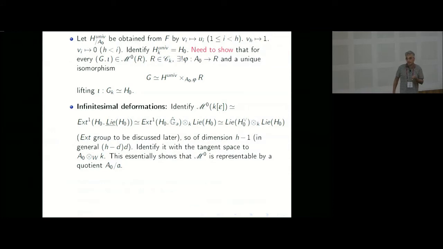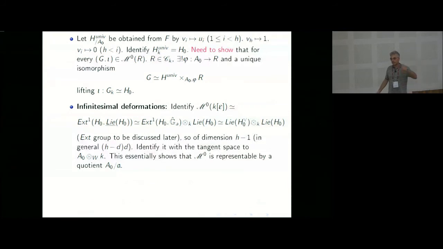And this is a fun exercise, because if you have such a G iota over k epsilon, you can view it, instead of over k epsilon, just over k, by restriction of scalars, so to speak. Or actually, you forget the epsilon. But then it becomes of twice the dimension, two-dimensional, and maybe twice the height, everything is twice. But it comes with a structure of an extension. And it's an extension modulo epsilon, of course, it's your H naught. So it's an extension of H naught by what?